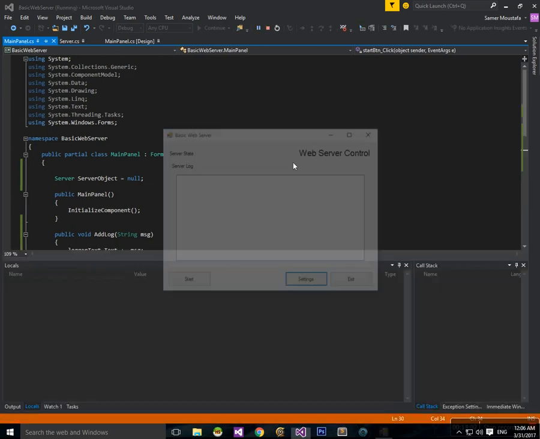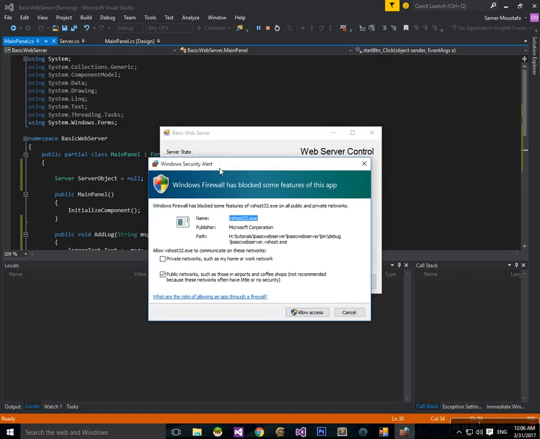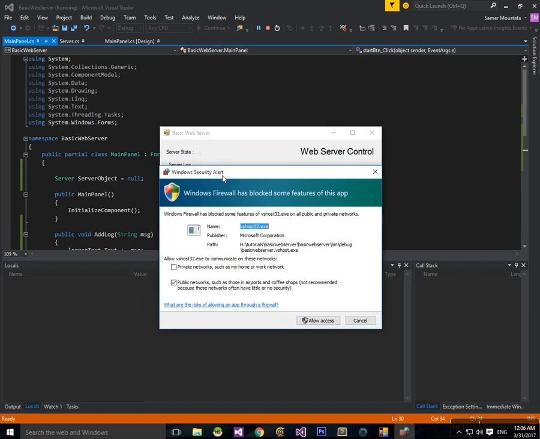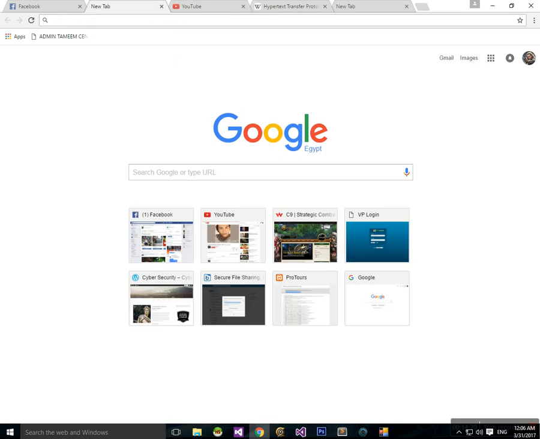Okay, we run it, we start, we get this alert for the first time since we need to open a port and accept connections, so we allow it. Okay, let's try to connect to it.